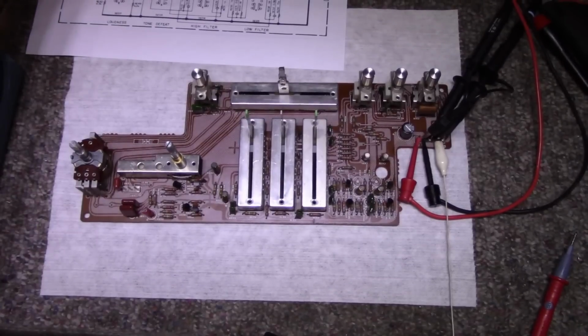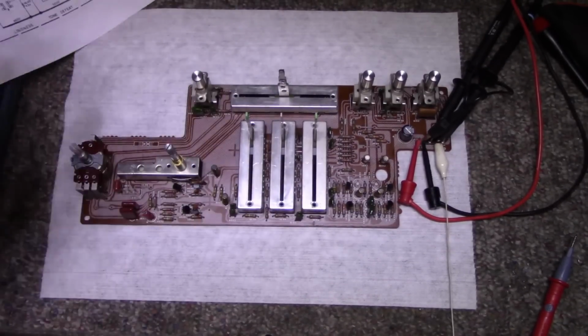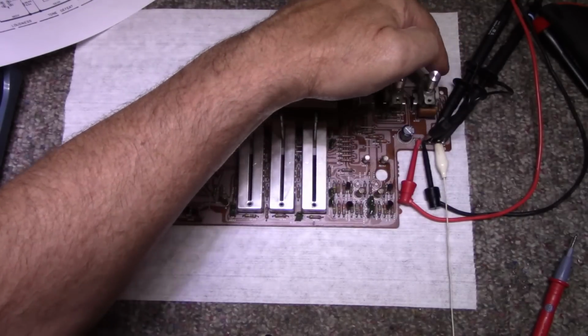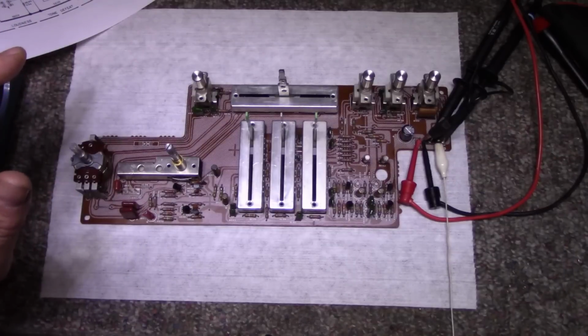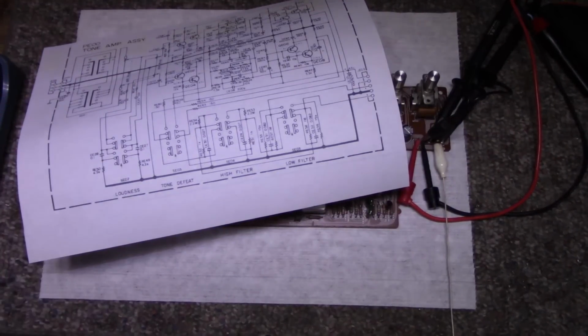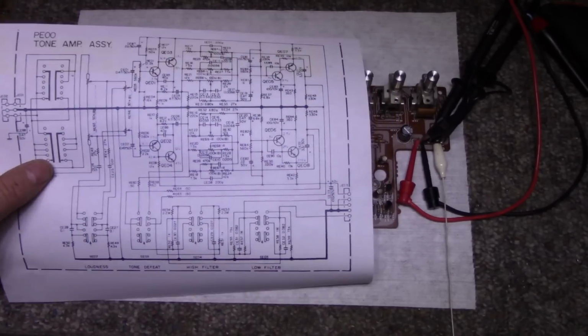So like I always say, divide and conquer. So what I did is I removed the board from the amplifier and I'm powering it up from my bench supply, and I'm scoping the output terminals here. And yeah, it's still doing its twitchy thing. So there's something definitely on this board that is causing this. It's not going to be easy to find because when I probe around, it's such a small, minute signal that it's really difficult to get a reading.